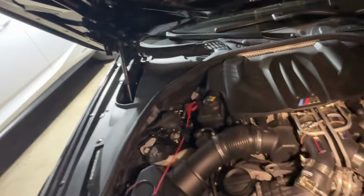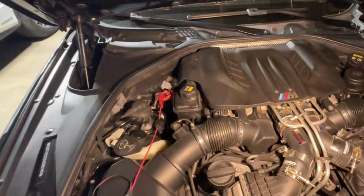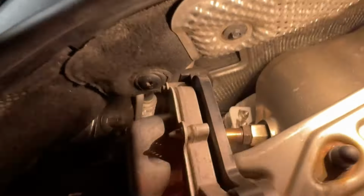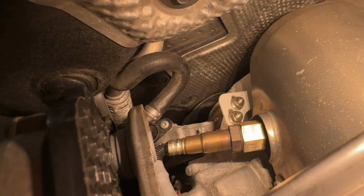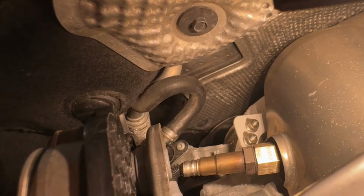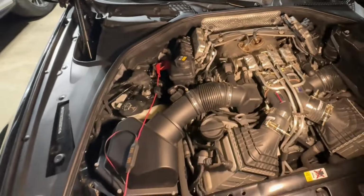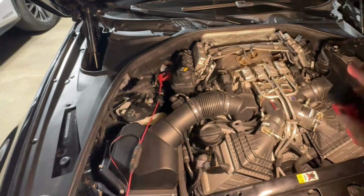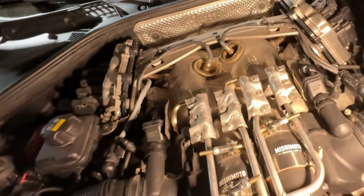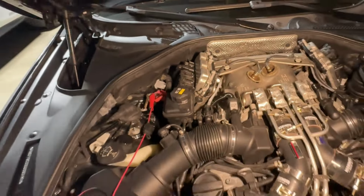what this looks like. So I just tuned the car back to stage two, turned off the rear sensors, and I'm gonna be a happy camper. What I did do is I still left the spacer in there and the O2. So, you know, there's no need for me to remove this since the rear sensors are not reading anything. So they could stay just like that. There's no issue with it. No problem. So there you go. I passed with my high flow cats.